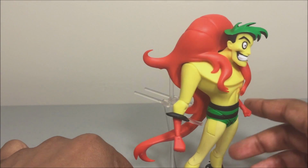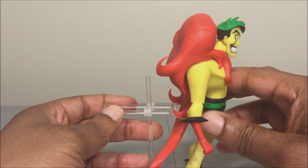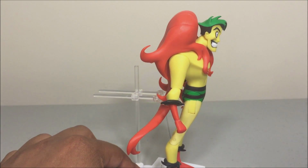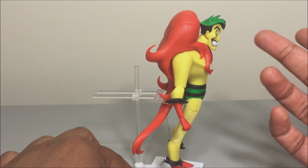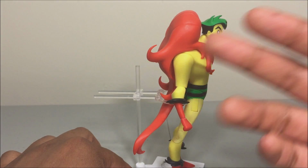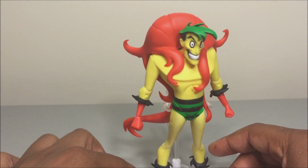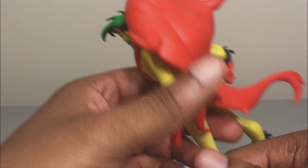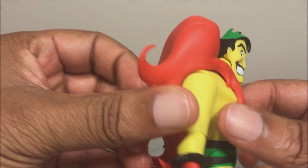He has the boa, which makes him very, very back heavy, and he does stand on his own. But you have to put him in a pose like this for him to stand on his own, like so. He's leaning forward a little bit, with the curved legs and stuff, and he does stand on his own like that because the back is nothing but a big old hunk of plastic. So yeah, let's take a look at him. It's like he fell forward. He looks nice and, like I say, accurate to the show for the most part.